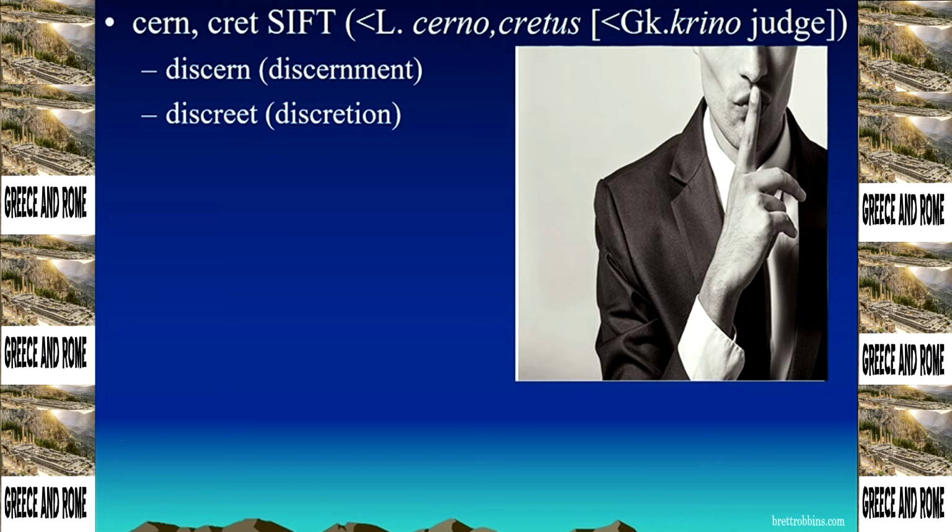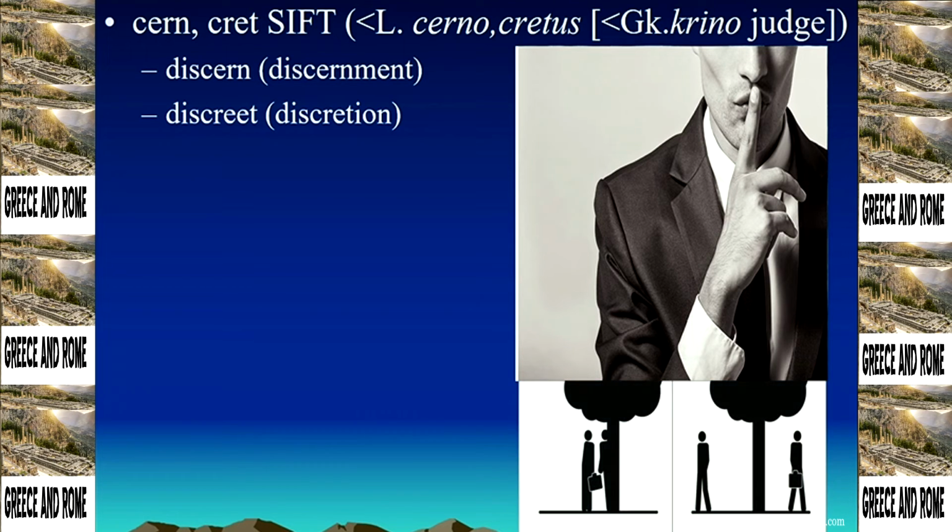There's a difference between discrete and discrete. Don't know if you ever noticed. One is ETE, the other is EET, but they both come from the same root, meaning to sift. So how is it? So this dude is being discrete, and everybody who uses the word in this kind of context thinks it means secret, thinks it means not telling something, but no, it doesn't. Let's kind of edge our way into what it does mean.